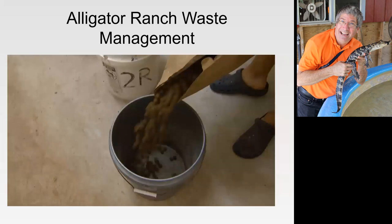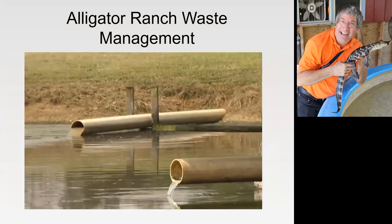All of the alligator ranches in Louisiana have some form of prepared feed. This operation was buying food from Land O'Lakes Purina — they actually sold a gator chow to him. One thing the people in Louisiana are very sensitive to: you may have heard of people that started raising alligators as a mortality disposal method for poultry farms. Those types of people are fairly ostracized by the alligator ranching community. They take pride in their product, and raising alligators is a serious business for them, although they do the tourism as well.